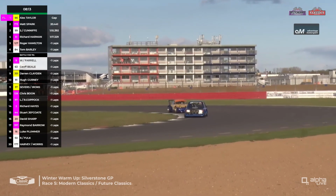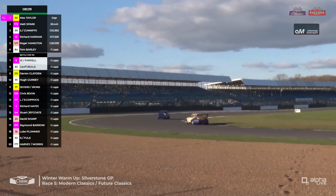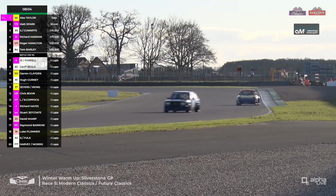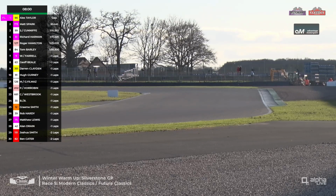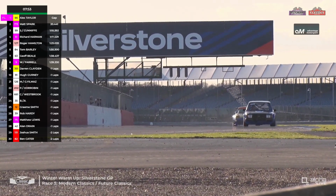Yeah, they did lap quicker than Tom Barley did on his previous lap. So they were the 29.5s, Tom Barley was a 30.7, so they still closed by 1.2 seconds. Probably because they're pushing each other along rather than holding each other up at this stage. It's quite a fine balance, isn't it, when you're racing hard and actually pushing each other and both going quicker, or whether you're squabbling too much and then holding each other up.